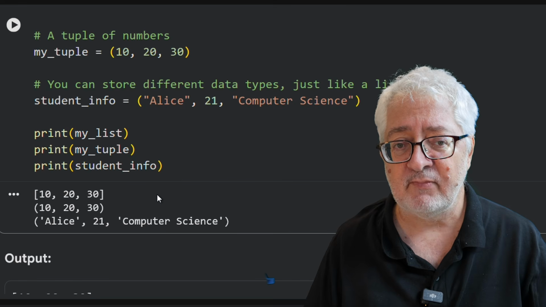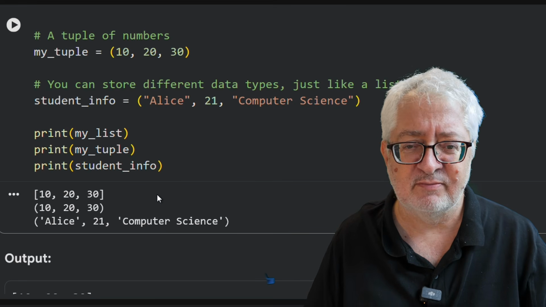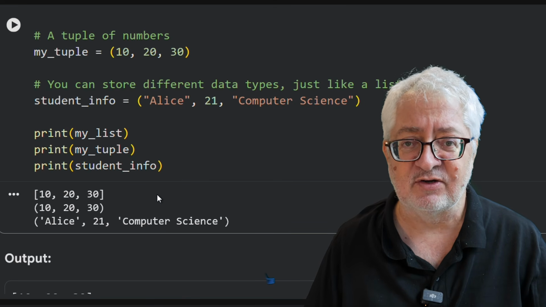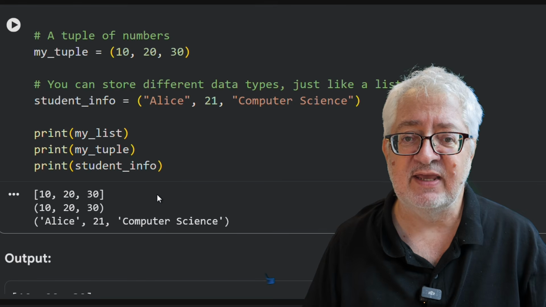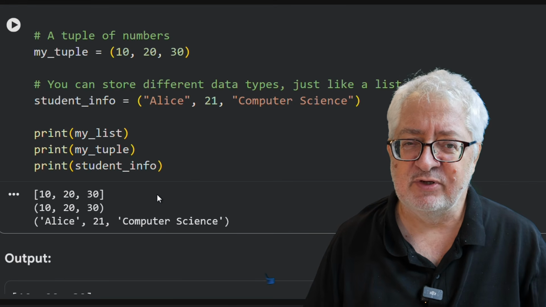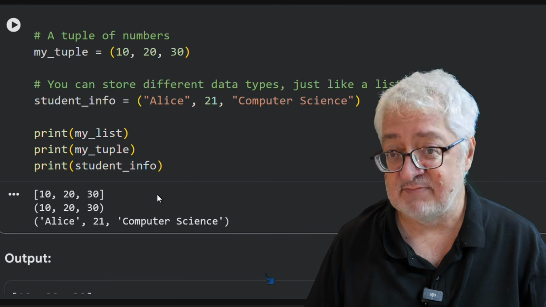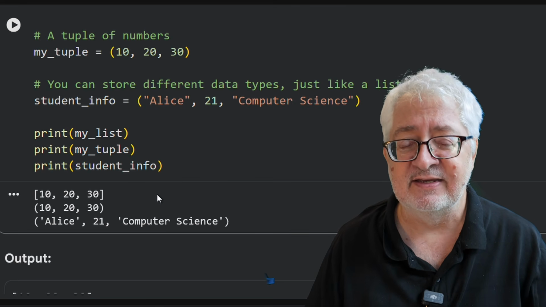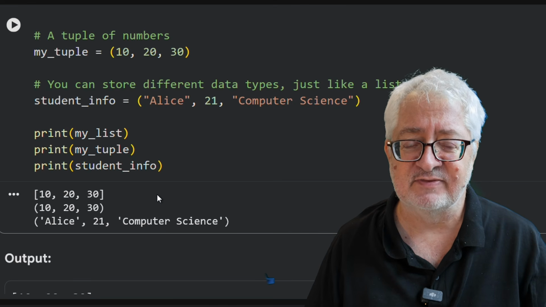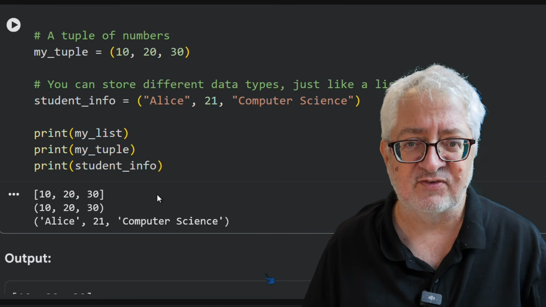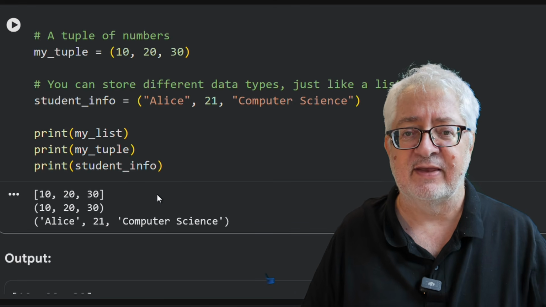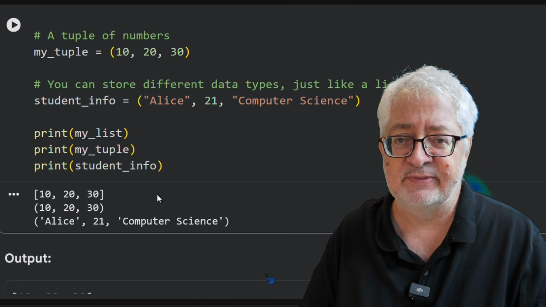But the thing is that sometimes programmers use it. It's considered good style when you know that the values won't change, when these are constant values. So let's say you have, like we did in the previous session, we made maps with GPS coordinates of the battles of Alexander the Great. Then you don't want these GPS coordinates to ever change. He's not going back in time to change where his battles happened. So these values are always remaining the same.